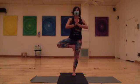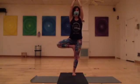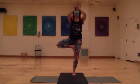You can use mudras. I'm using a lotus mudra here. And what we'll do to create a little bit of movement is we'll just open them and try to create that stability even when the arms are moving.